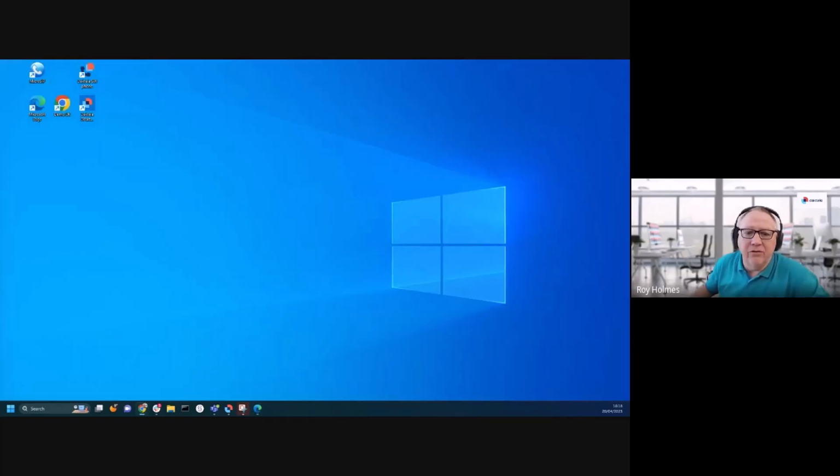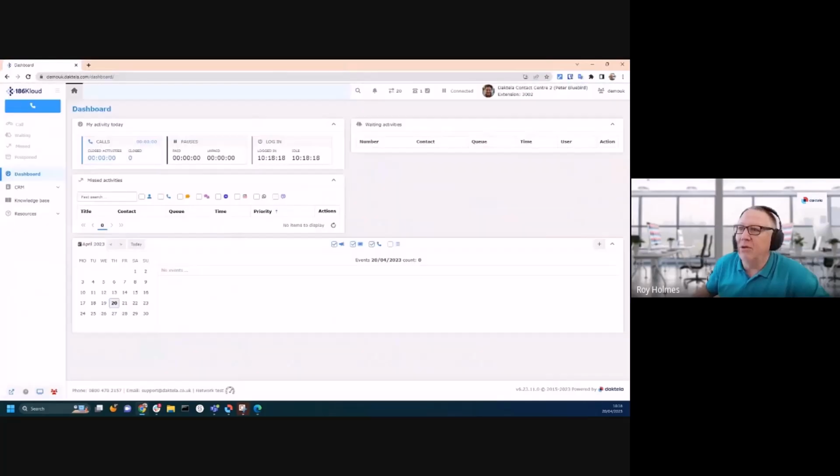In the interest of time, I'll put that one down. I've already signed on to a Chrome screen, which is this one here. Now, this is a base agent. This particular person, Peter at the top here, Peter Bluebird, and I should point out, obviously, everything you're going to see on the screen is made up. There's no confidential information on here. None of the people are real, so we're okay from a GDPR point of view.